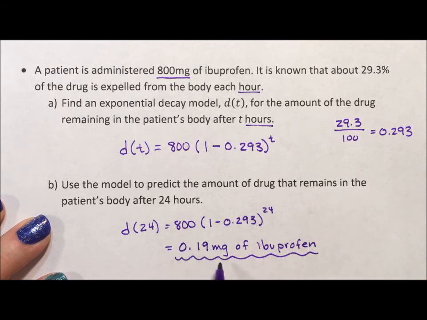But the fact that there's always a little bit left is why when people overuse medication, your body has lingering effects, because there is always a little bit left, and that eventually builds up. So you have to make sure you know what you're taking and how much you should take, and don't overtake because there's probably still some in your system if you are taking a lot during the day.